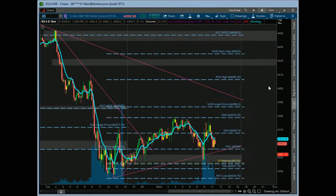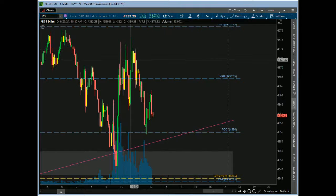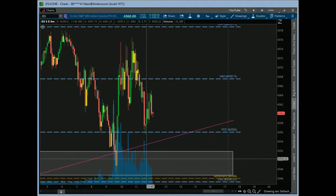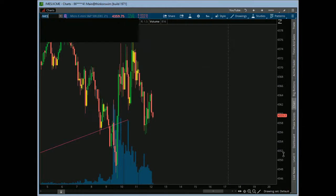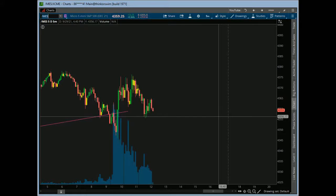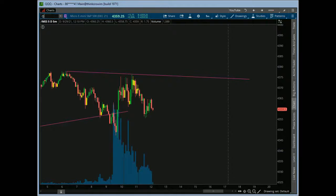S&P futures, again, generally the volume was pretty decent here this morning. We got a big move this morning, and then it got really choppy, and the volume dropped down to its boring choppy levels, right? MES, same thing. One thing we want to keep an eye on is the upper levels today, and see if it decides to break out into the afternoon. Let's take a look at the Qs.